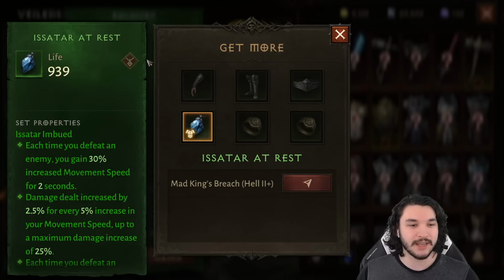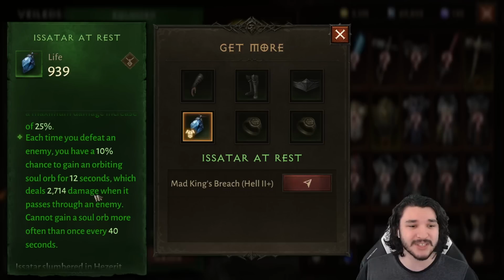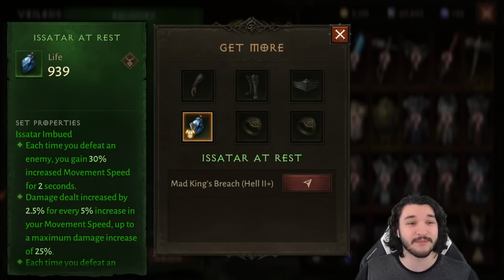So Issatar here is mainly focused as a PvE damage dealing quick-paced set. This is going to give you movement speed every single time we kill an enemy, 30% movement speed for 2 seconds. The 4-piece set effect is going to give us increased damage by 2.5% for every 5% increase in your movement speed, up to 25%. Now, the 6-piece set effect is quite solid, but I'm going to ignore that for now and do an updated video in a couple of months when we actually get access to these set items when we have more information.